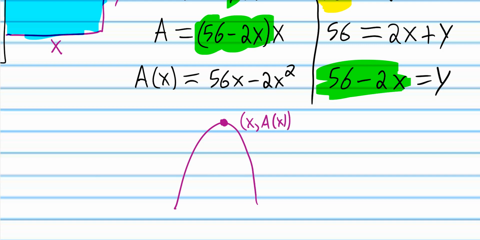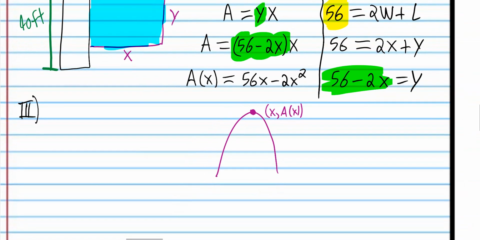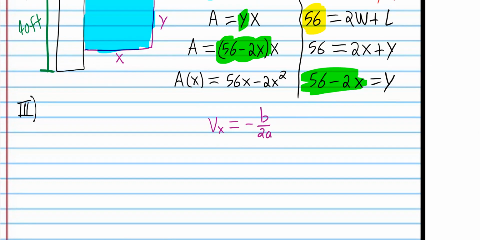So we don't really even need to use calculus. We can just use our knowledge of quadratic expressions. This is a quadratic here. So we don't really need to use calculus. We could just say, well, we know that the x value of the vertex is negative b over 2a. You may recall that from my previous courses. So we calculate this, and then we plug that in, the x value of the vertex, to get the y value of the vertex, and then we have our maximum area.